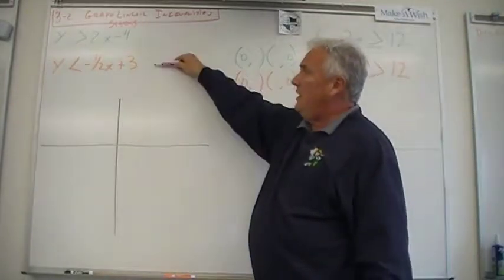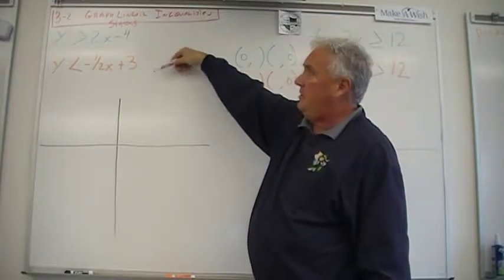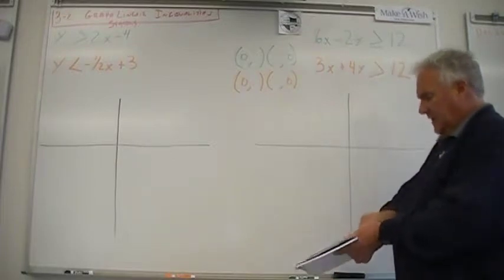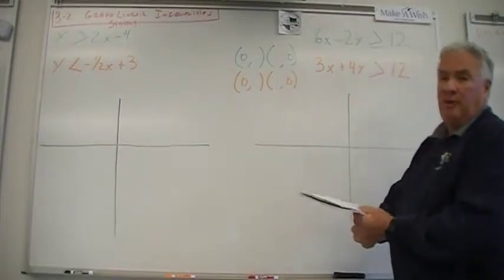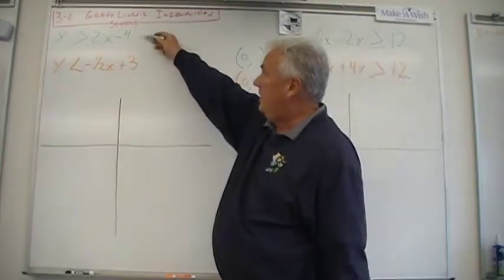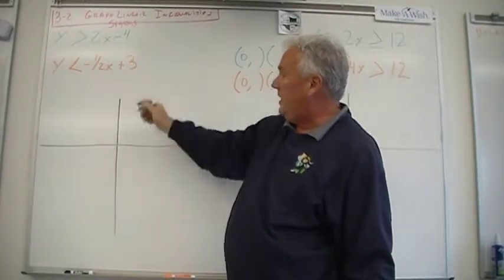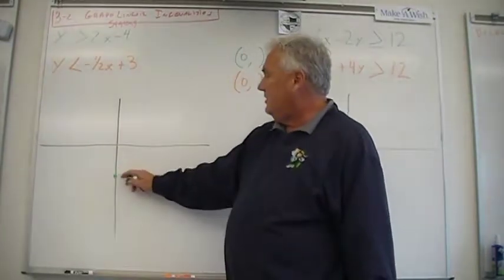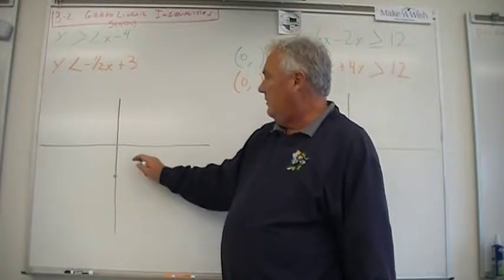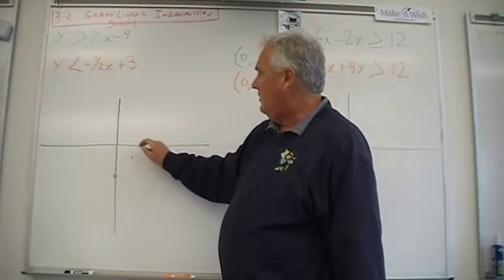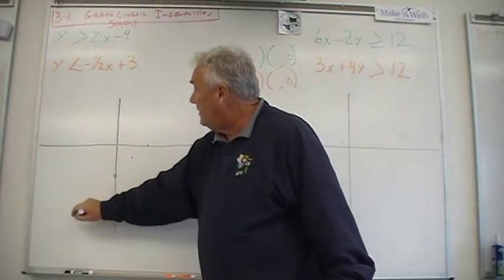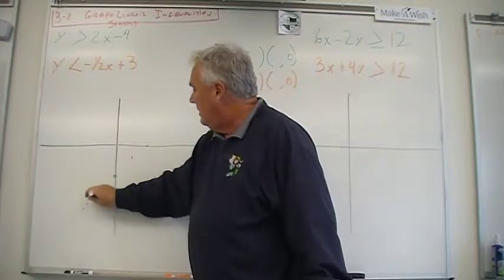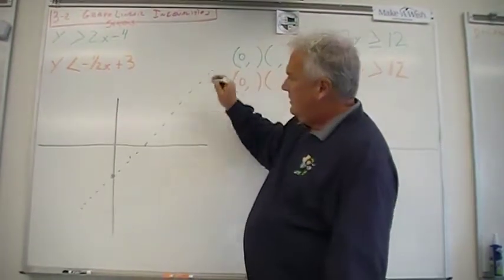So I've got the two inequalities, one in green and one in orange here. And they're both set up in slope-intercept form. So the first thing that you're going to do is to graph each linear inequality. And with slope-intercept, it's pretty easy, right? -4, there's our y-intercept. And what's our slope? Up 2 over 1. Up 2 over 1. And this is greater than, so it's going to be dotted.